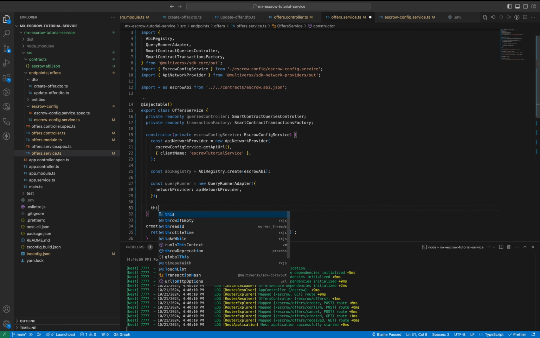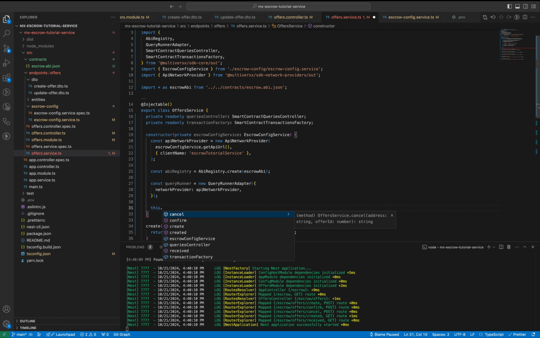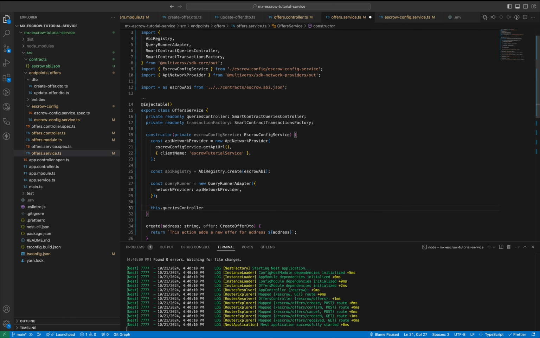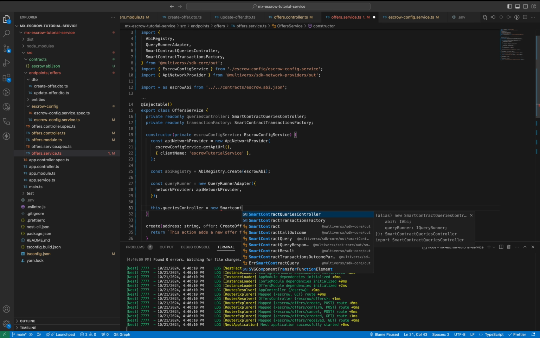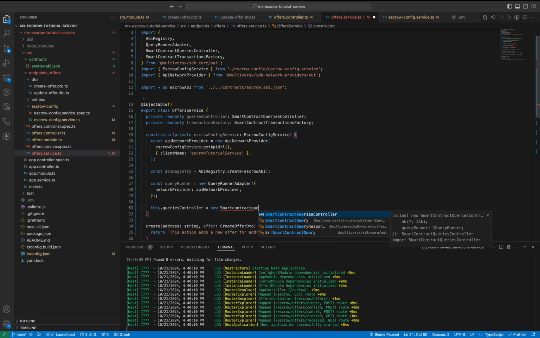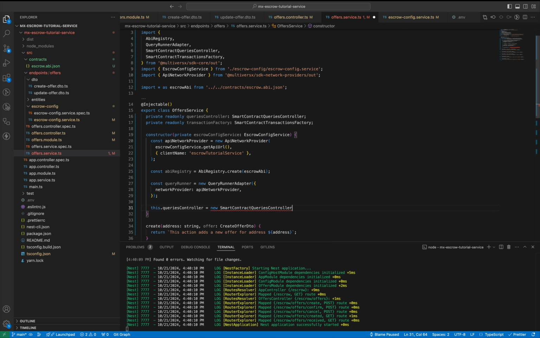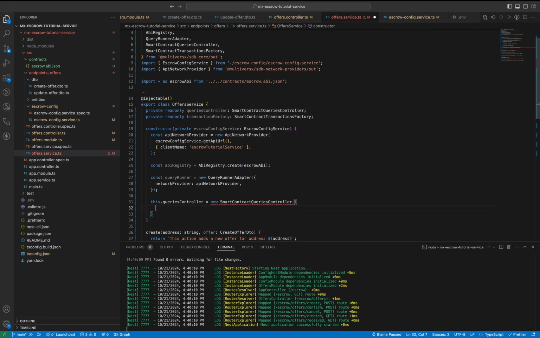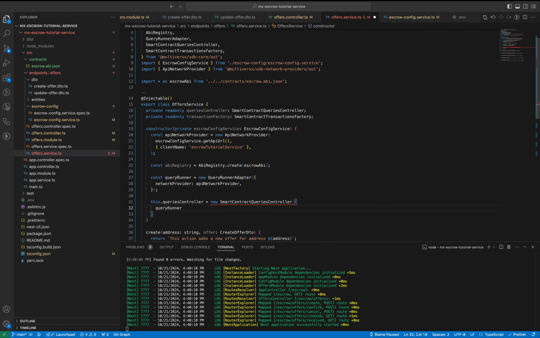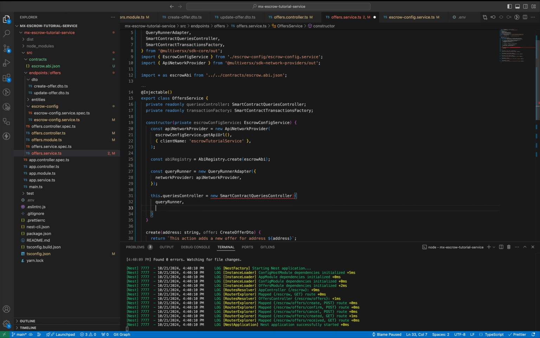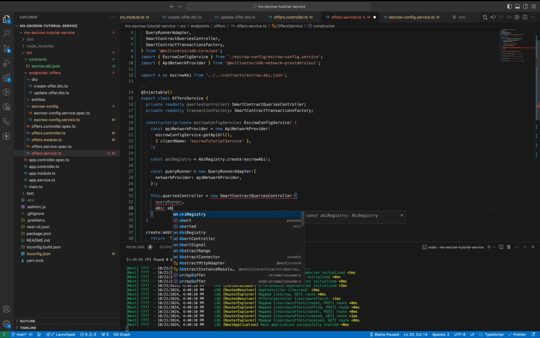And then we will initialize our query controller that we will use in our endpoints. It will accept a query runner, the one that we have defined above, and an ABI, which is the ABI registry that we defined above.